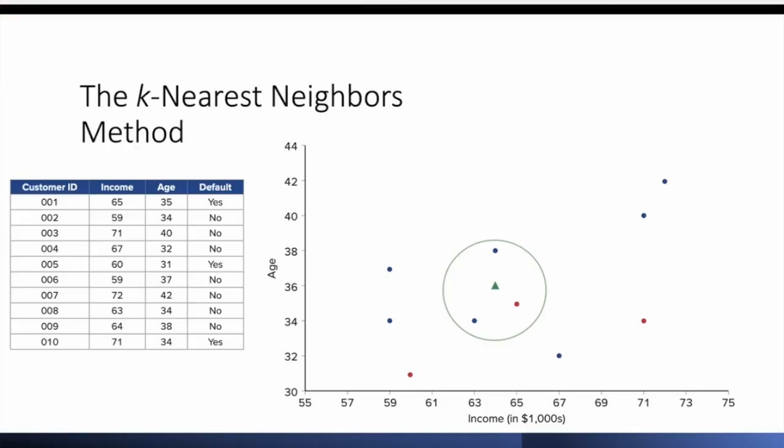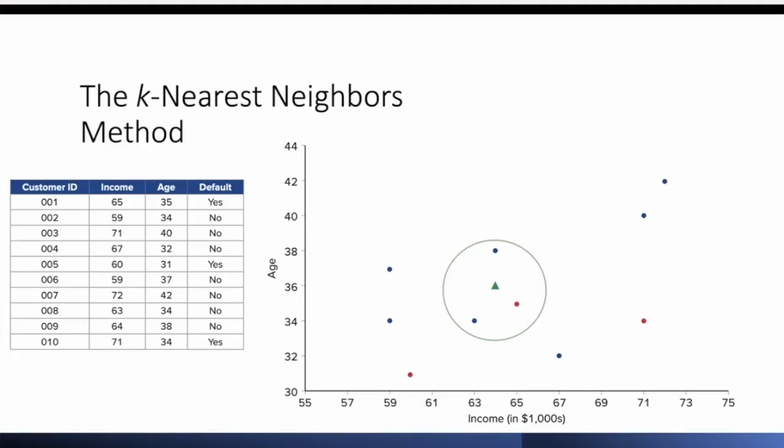This shows a scatter plot of age against income for the past 10 customers, where customers who defaulted on the loan are labeled with a red marker, and the customers who did not default are labeled with a blue marker. We add the new applicant as a green triangle, and we try to identify the 3 nearest neighbors. Why 3? There's no reason why it's not 4, 5, 2 or 1. This is something that we are going to decide later: what is the number of neighbors, K? In this case K is 3, so we chose K to be 3.